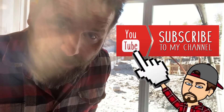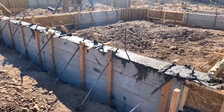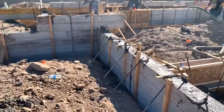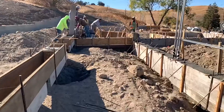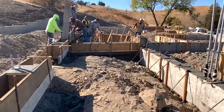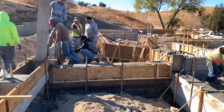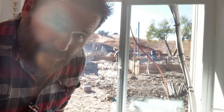We're pouring the 3rd truck now. I've got 8 full trucks and a cleanup coming, so hopefully I don't need 9 full trucks. We've got the garage pretty much poured with the stem walls. I think it's just the garage and part of the living room wall left — those are the biggest footings, so hopefully the trucks start going a little further now. The 3rd truck just left and the 4th truck just showed up.